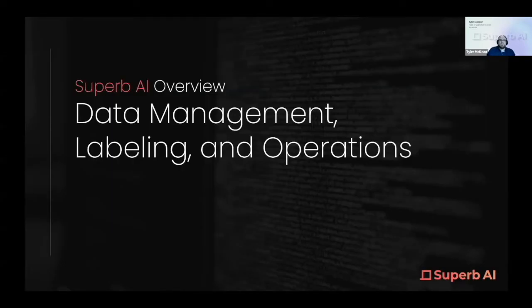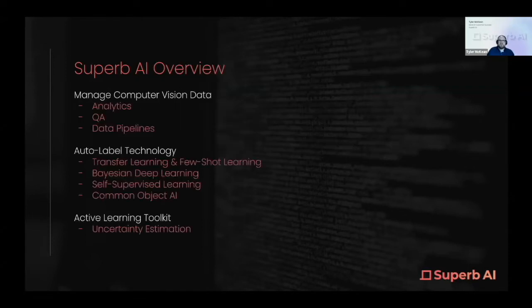First, I'd like to begin with a quick overview of Superb AI, the platform for data management, labeling, and operations. Superb AI Suite is a data labeling platform that allows product leaders, machine learning engineers, and anyone else to scale up quickly and effectively by providing computer vision data management and labeling capabilities. The suite offers a host of features from annotation and user analytics to a robust manual QA workflow, as well as direct integration with cloud providers and a robust CLI and Python SDK.